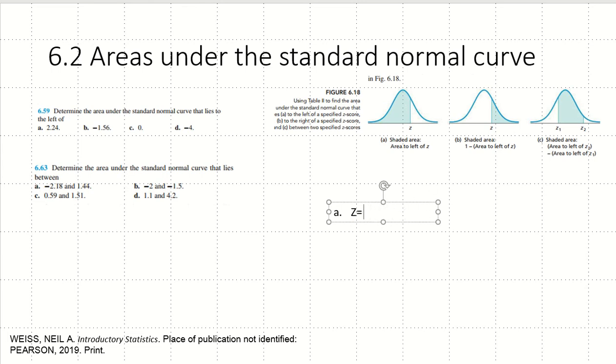Or the z-curve, which would be something just like this, the bell-shaped curve, and then you will have 0 at the middle, and then you have +3 and -3 at the far ends. And so what we're doing now is finding the area within the curve. And figure 6.18 illustrates really nicely how we solve for the areas under the curve, whether it's on the left of the z-score, the right of the z-score, or in between two z-scores.